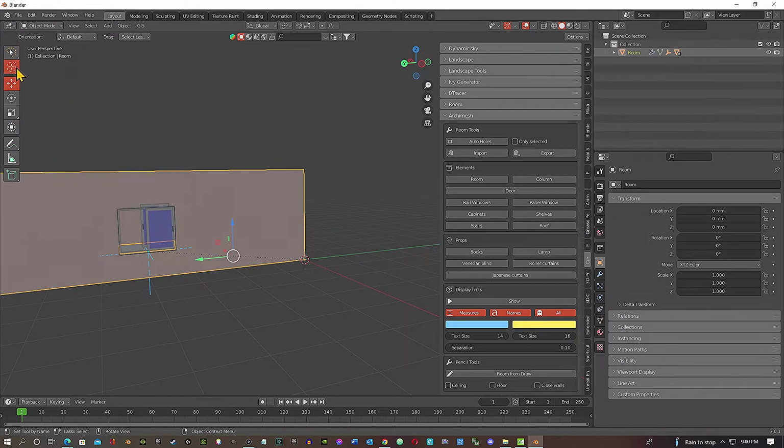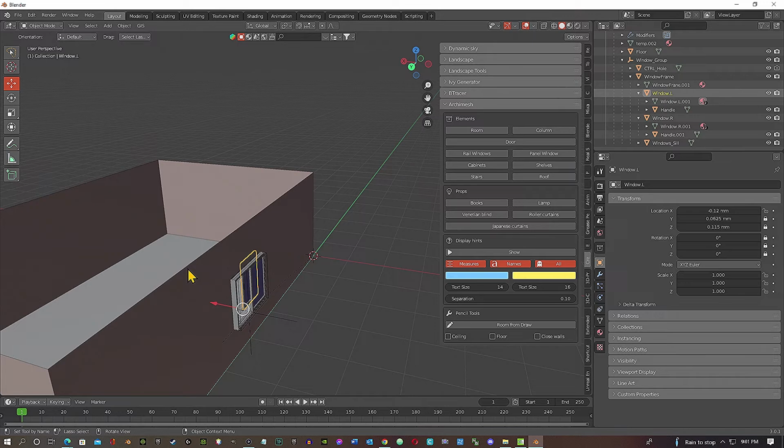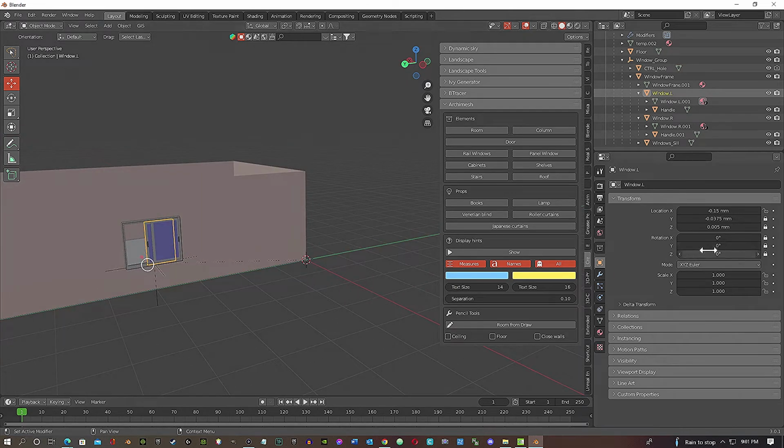Usually you just click on the object, so just click on your object here. Let's straighten this out. I'll fix it up manually. There we go. So now you've got a window you can open and close.